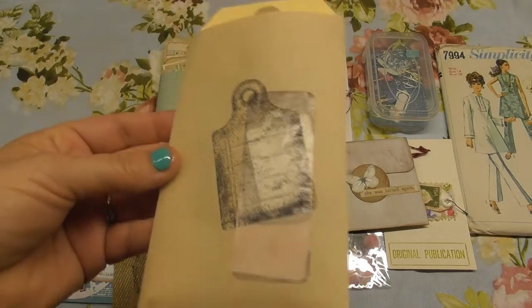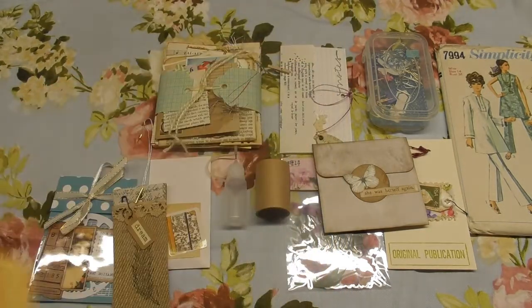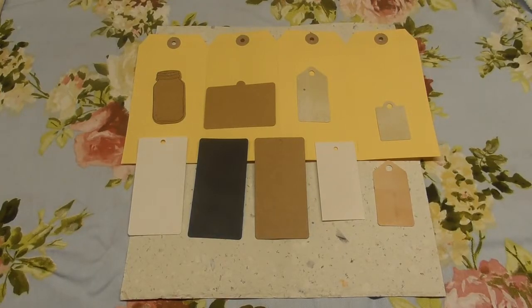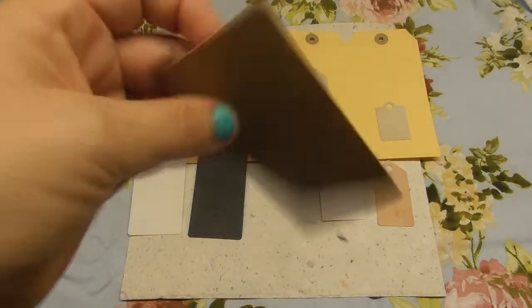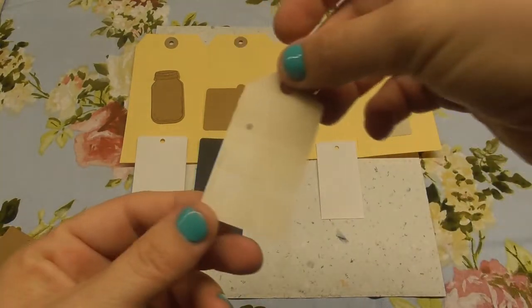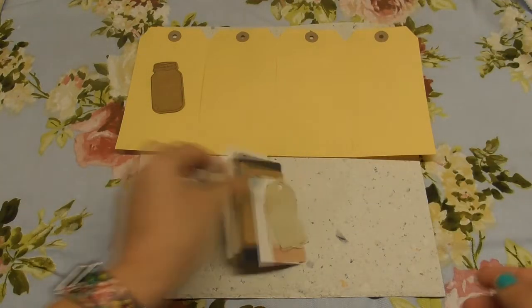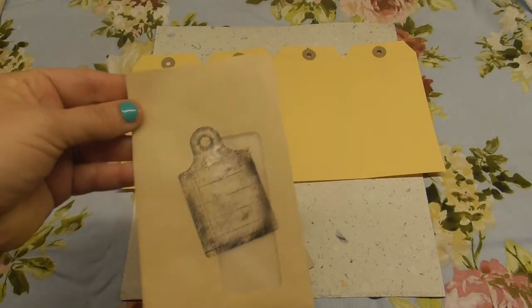Starting with the first item - it's reusable. Based on the stamp, it appears to be a tag bundle. It's a selection of neutral tags. The big tags are 16 by 8 cm. There are some craft tags, all blank, some ever-dyed paper and some coffee-dyed paper tags. There are 13 tags altogether in the little tag bundle.